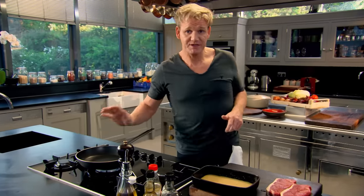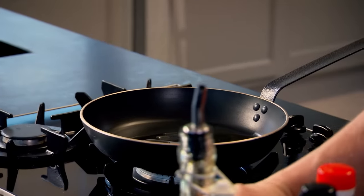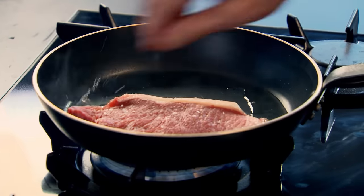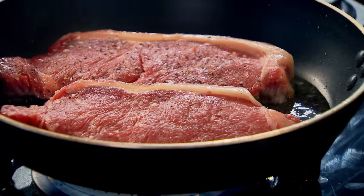First off, get that pan really nice and hot. These are sirloin steaks. Sear it in the pan with all that fat on. It'll add flavour. Salt and pepper. A couple of tablespoons of olive oil in. Pan, nice and hot. Hold up the steak and lay it in. Always lay away. Give the pan a little shake and it stops the steak from sticking. We're looking for colour. But if it sticks, it's gonna burn.